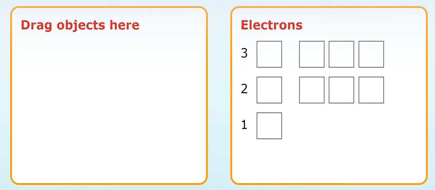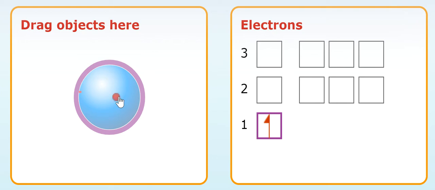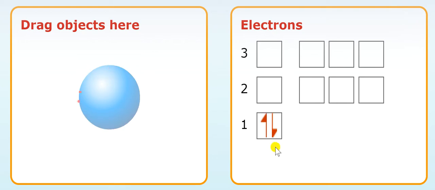We'll start by adding our first orbital, and that will be the 1s orbital, which we know is a sphere shape. To that orbital, we're going to add an electron. And notice when I added that electron, in these boxes over here on the right-hand side of your screen, one up arrow appeared. I'm going to add a second electron. And now with the addition of that second electron, a down arrow appeared.